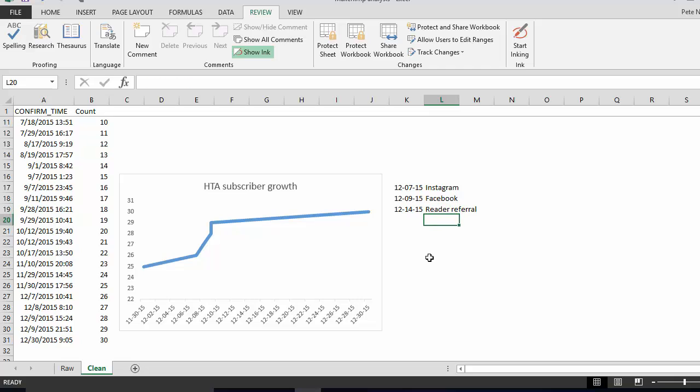Okay, it is. So these are my key dates, and if you look at the chart, you see a spike at 12/7. You see another spike at 12/9, and you see another spike at 12/14. So, not only is the chart important, but the real important part is the analysis. Why are we seeing the growth, and how can we produce this growth in the future?